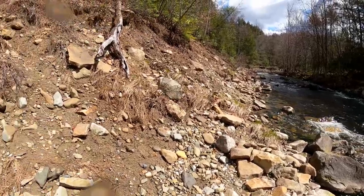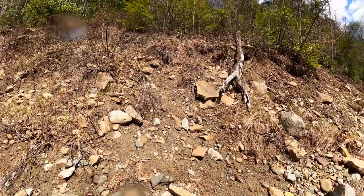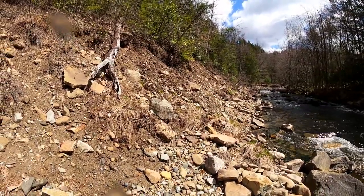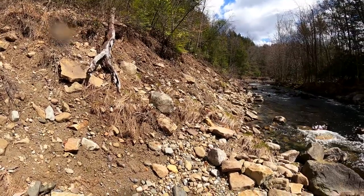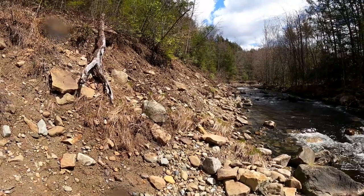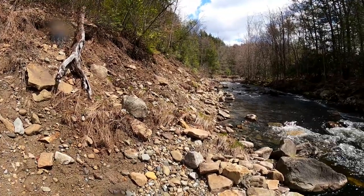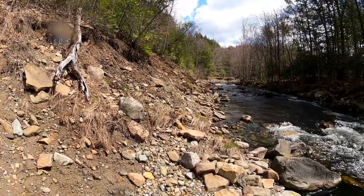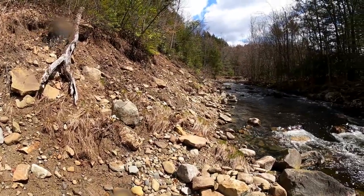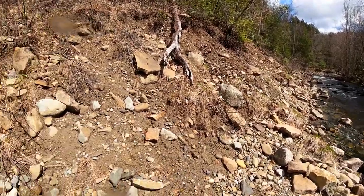Really nice section of stream here, but look at how this was eroded with the flooding that has come through. What we do with Trout Unlimited is come in and stabilize these banks, plant trees, and bring in some natural grasses. The erosion is never a good thing — the amount of sediment that comes in, the water just pouring down the bank. We want trees over the creek to keep the water cool. This would be a good project to come in here and do some stream improvement on the bank.